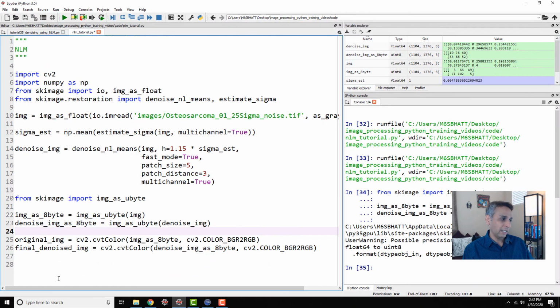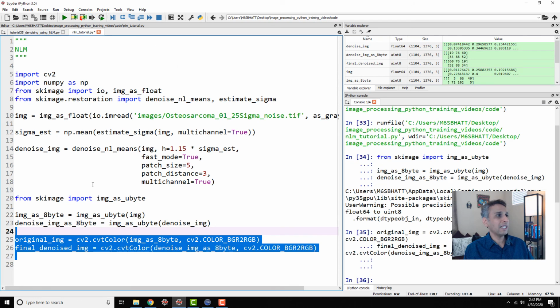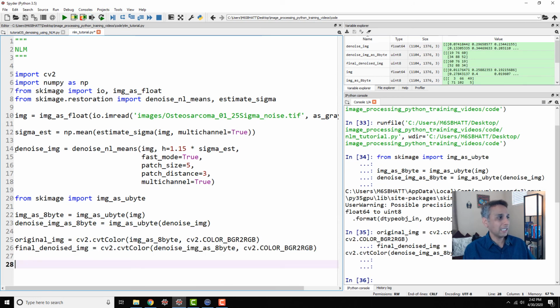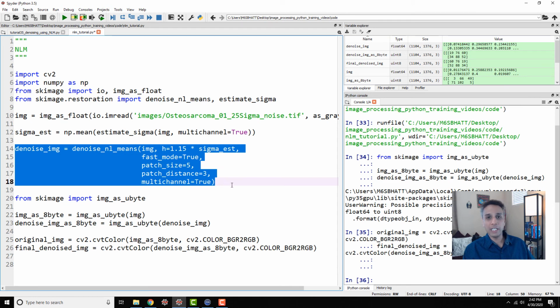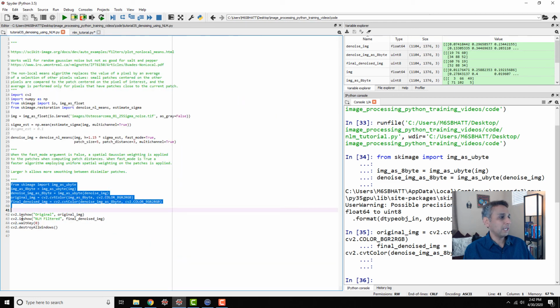Now, one other thing, if I'm going to use OpenCV to visualize my images, as I demonstrated a few tutorials ago, our images are going to look a bit weird because our blue and red channels would be mixed. Remember that OpenCV handles images as BGR and not RGB. So let's convert our images from BGR to RGB, and that's what these two lines are going to do. Let's run these two lines. Again, this is all just post-processing. The denoising is done right there. I'm just cleaning up so I can see it better. Now we are all set to visualize the images.